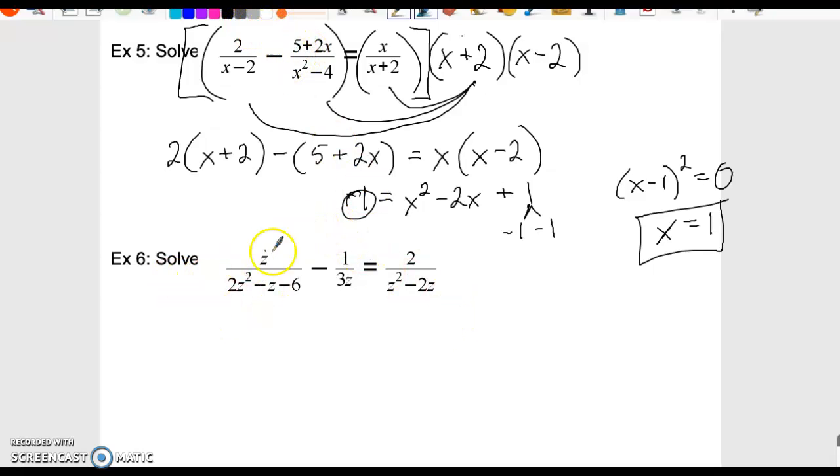So moving on to example 6, I'd probably be doing a lot of the same stuff, except there's not a good factored out form in any of these. So this looks really messy to me. Now let's just kind of jump right into it. If this thing is factorable, it'd be 2z and z. Let's see, does 3 and 2 work? I think so. 2 and 3 multiplied would be 6. 2 times 2 would be negative 4z plus 3z.